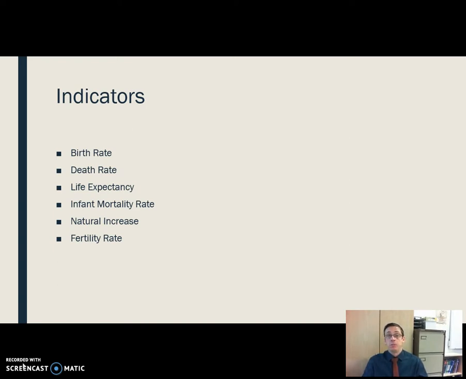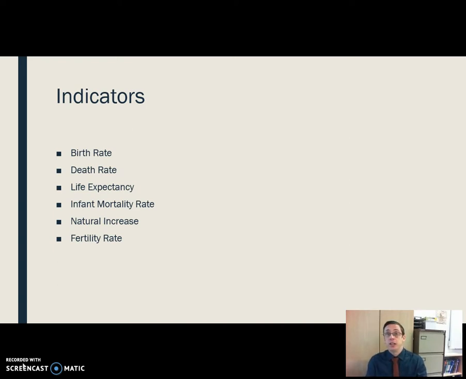Crude death rate is a similar idea in that you look at how many people per 1,000 that you randomly select die over the course of the year. We then look into life expectancy, and this is if you take all of your death rate statistics and you look at when people are dying, you average out how old people are when they die. Obviously, with life expectancy and with some of these other statistics that we'll go on to talk about, we are talking about averages. So, in terms of life expectancy, you do have people who will live longer or shorter than the life expectancy would have us believe should be expected.